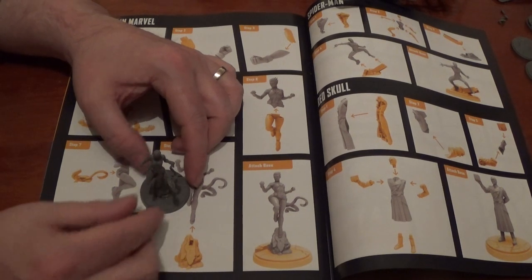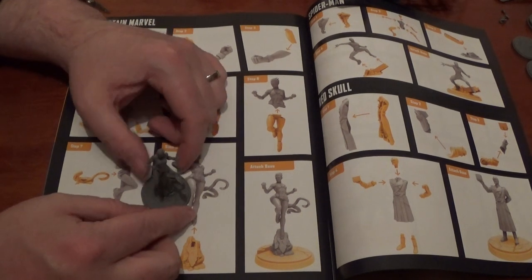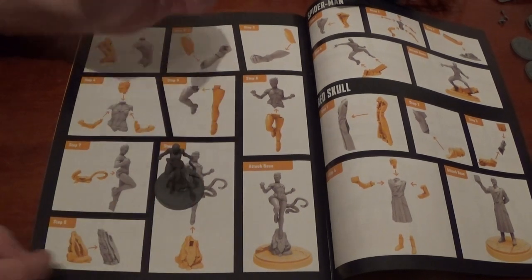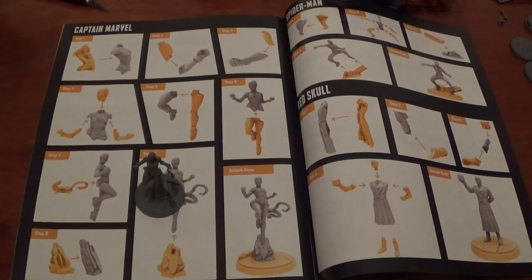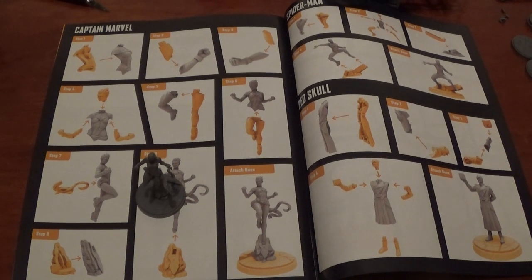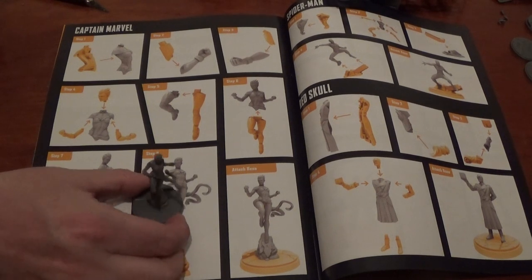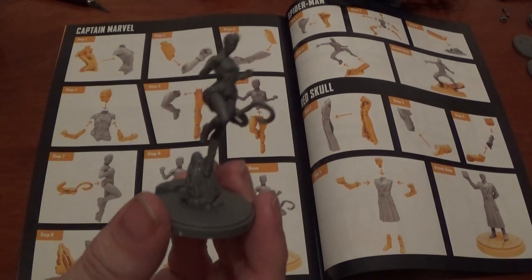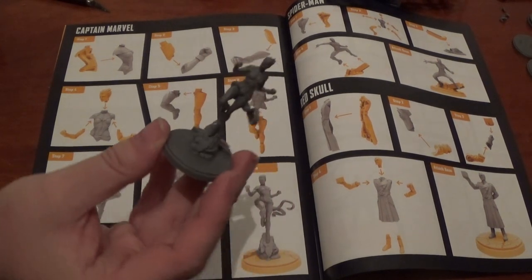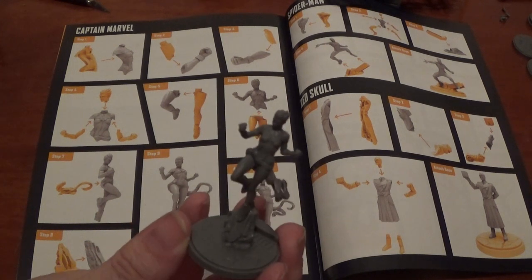I need to go slightly over the grid to get it central. That's fine. Give that a second to dry. Cool. It's quite a large model, actually. Yeah, she is. I think it's because she's lifted up on that bit of masonry. It looks like she's just about to take off while she still can. But there she is. Even without that, I think they're quite large models. That's cool.